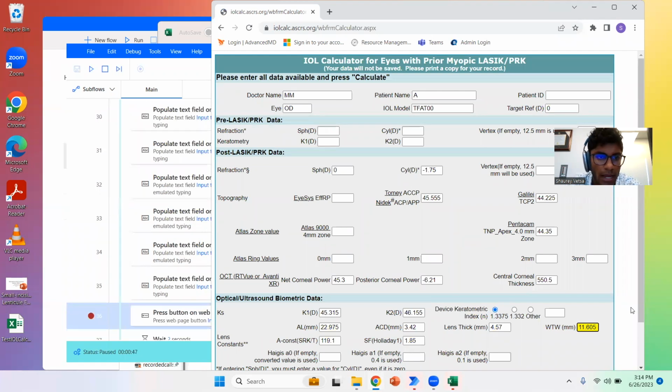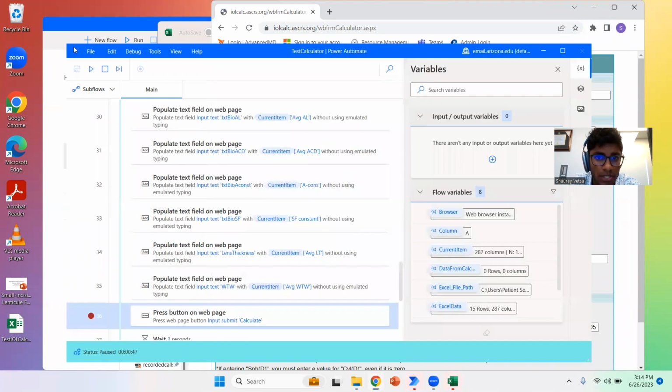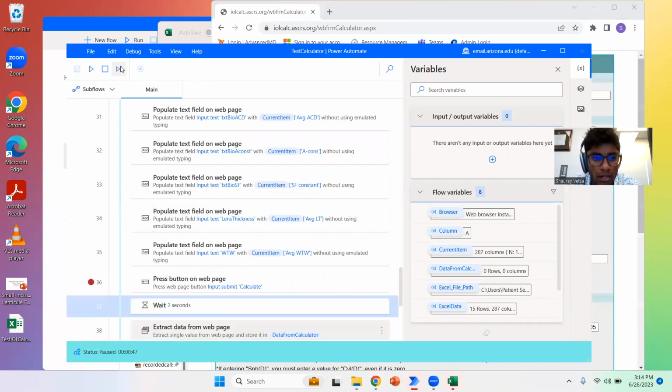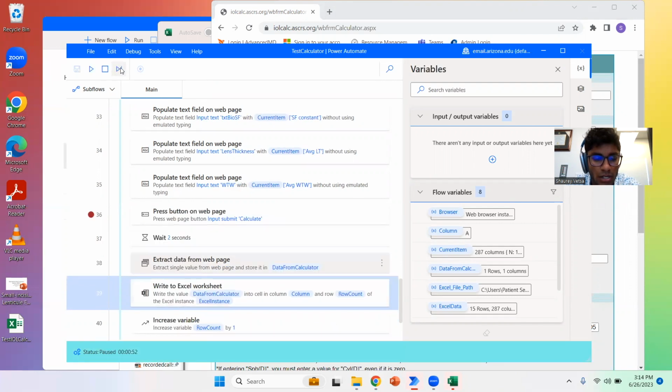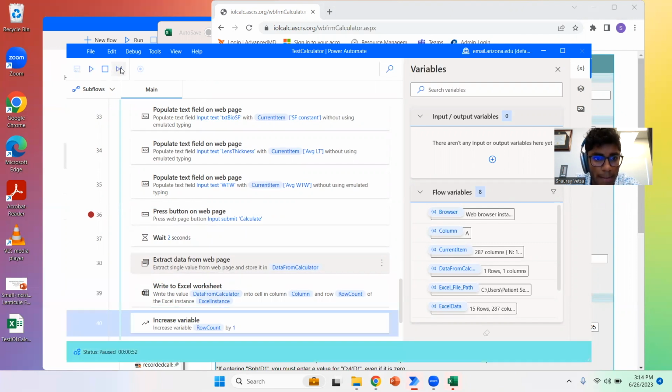All right, it's going to wait for my input, because that's where I put the debugger, and I'm going to hit calculate. I'm going to wait 2 seconds. I'm going to extract the data from the web page, and then I'm going to write to Excel.